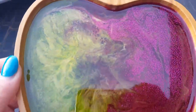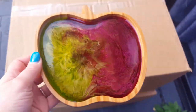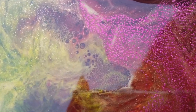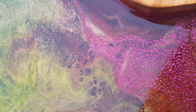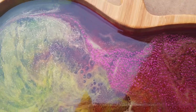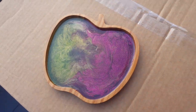Okay, so it's been several hours now and here it is in the daylight. And I'm just trying to get rid of the glare. I'm just trying to find a spot where I won't have the glare. But anyway, maybe here. I just want to go in and show you these effects. Can you see that? There's the glitter. There's that green, peridot green, and there's that beautiful red. It's just really, really pretty.